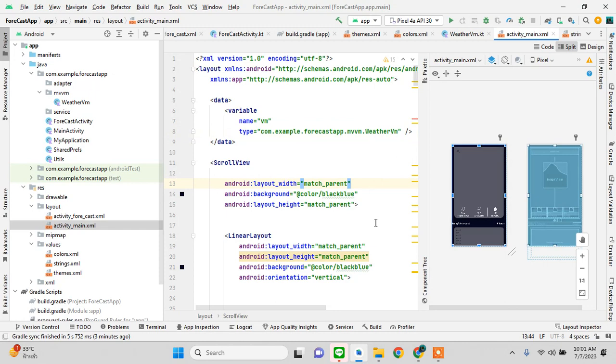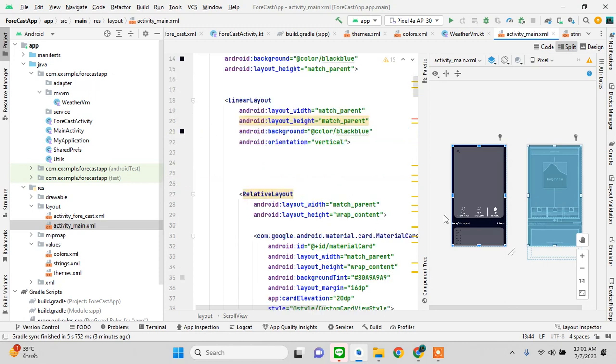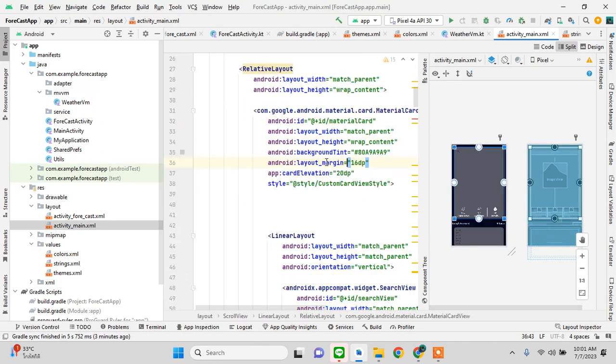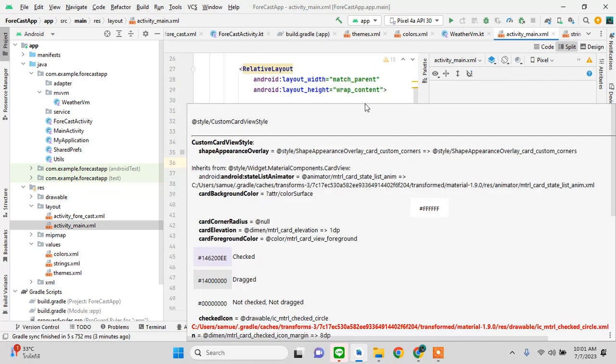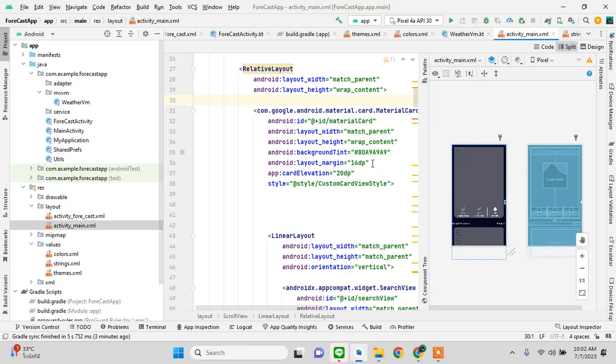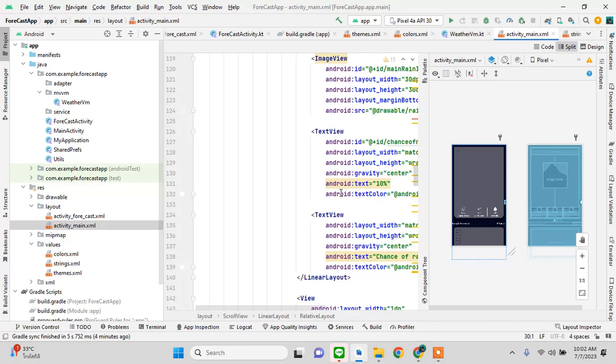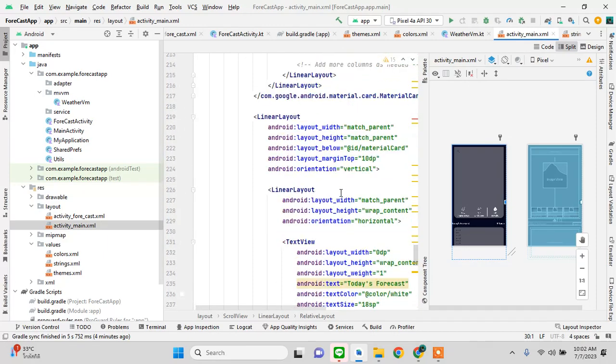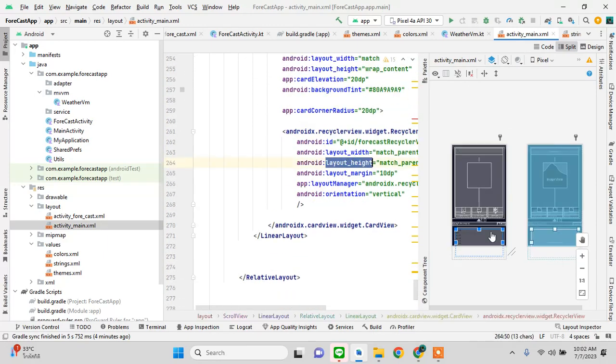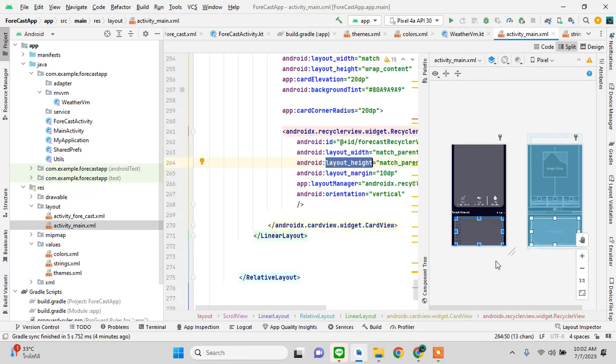Okay, so let's just take a look at the layout. Here we have this material card, because we want to give it extra styling, and I don't want all the corners to be rounded, so that is why I had to use material card. Now I have this recycler view at the end where today's hourly forecast is going to be displayed.